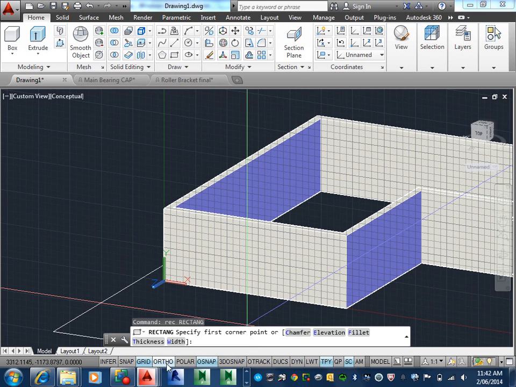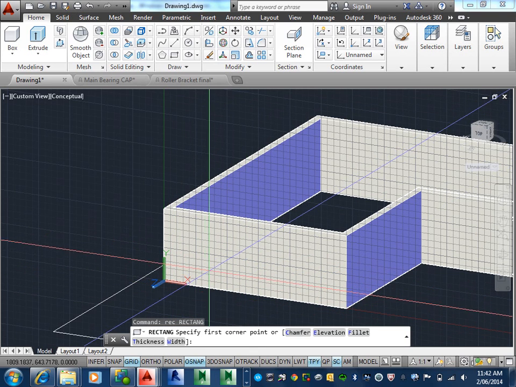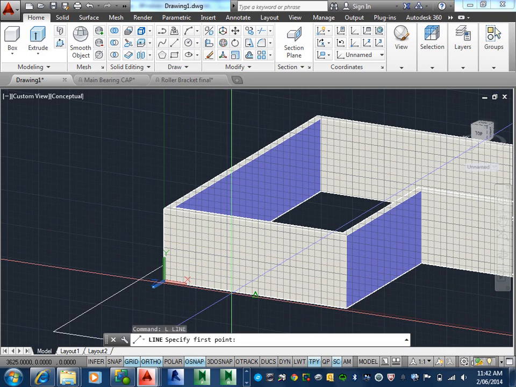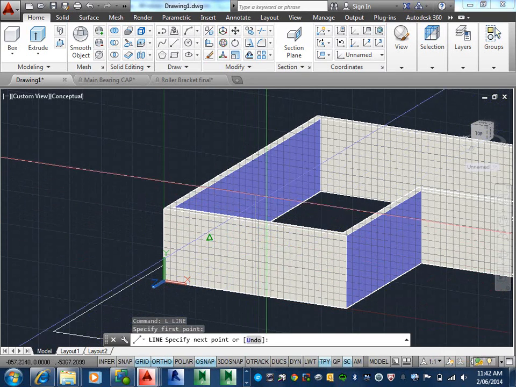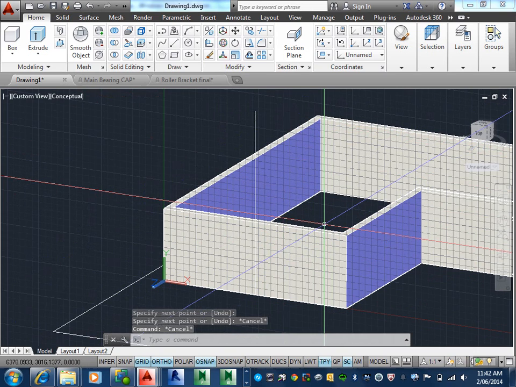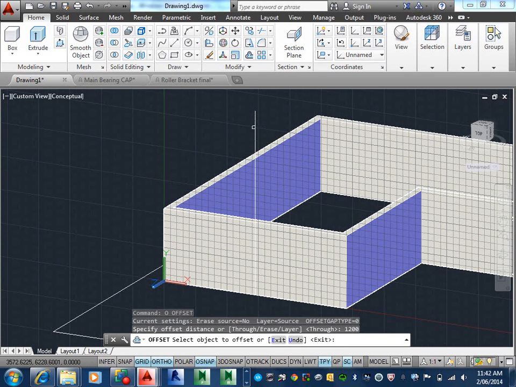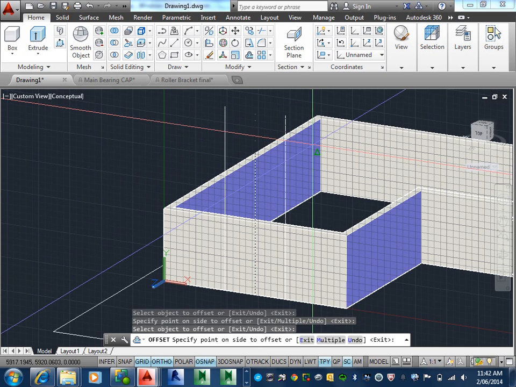So I can do things like from or whatever. But the other thing I can do is draw a line from the midpoint there to up there, say. I'll go up, doesn't matter. I can just offset it and fix it up the proper way. So I'm going to offset, like if I want a window of 2400, I can go 1200 one way. It's a fairly large window. And 1200 the other way.